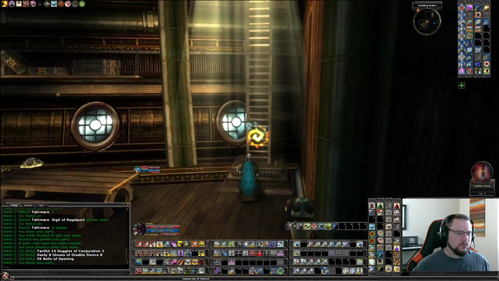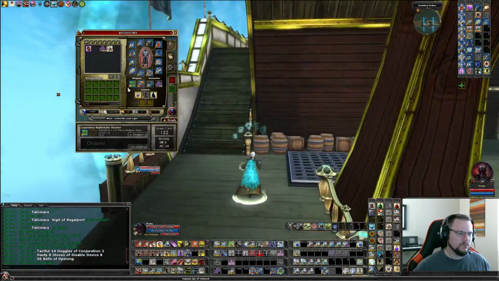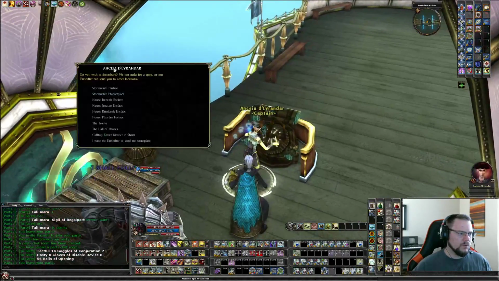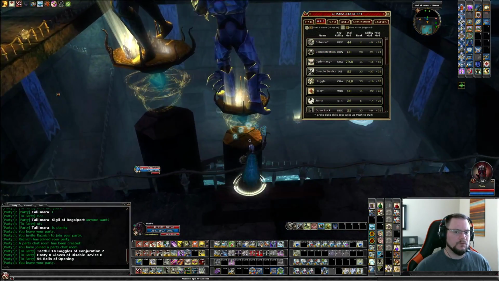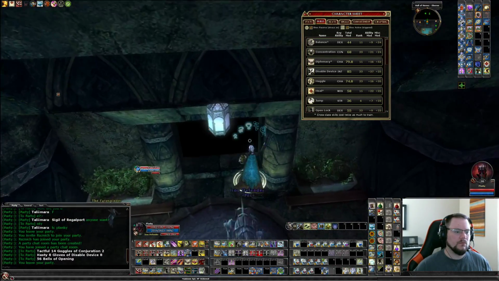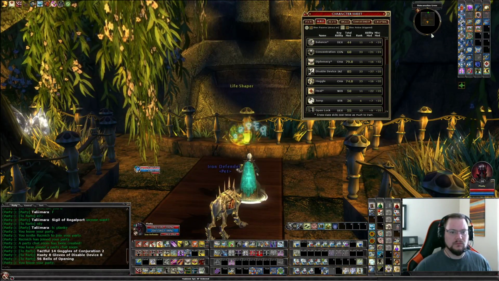Okay, so I went over my stats. I'm going to make my way to the reincarnation group. Went over my gear. And we can go ahead and go to Halls of Heroes. So skills. And switching out my trap gear, I did not have a problem whatsoever with any trap. Yeah, it was fine. So I'm going to go through the stuff.